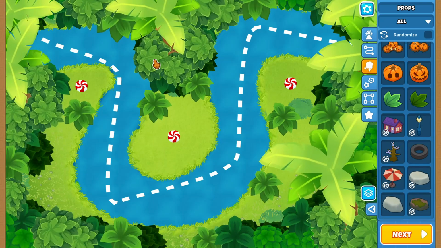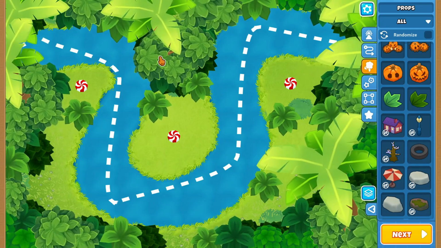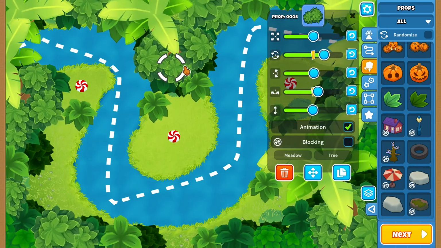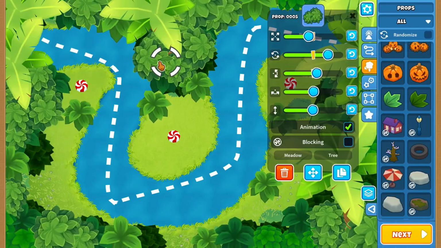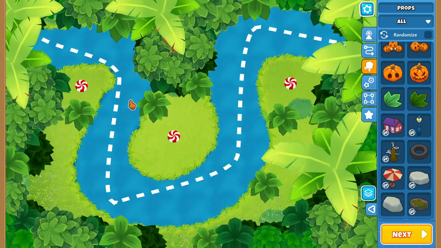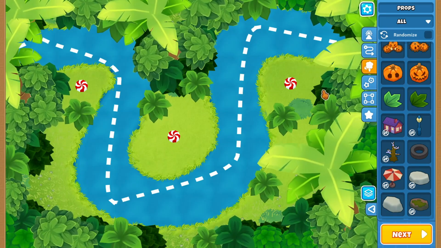Now that we're adding more and more props, it seems a little bit cluttered here. So I think what I want to do is remove one of these bushes. So I didn't want to do that. I wanted to erase it. I'll probably end up erasing this one if I can actually click it. There we go. That looks way better. Yeah, dude, I really like the way that looks.